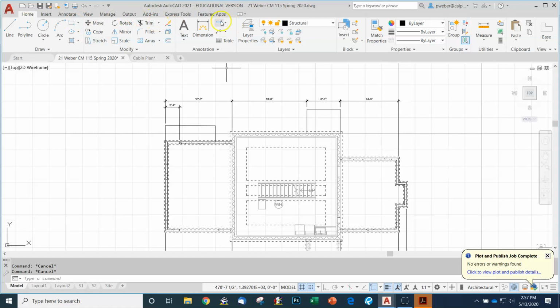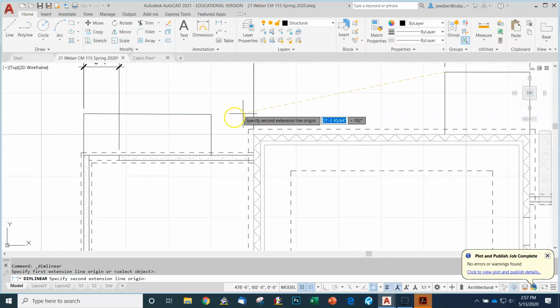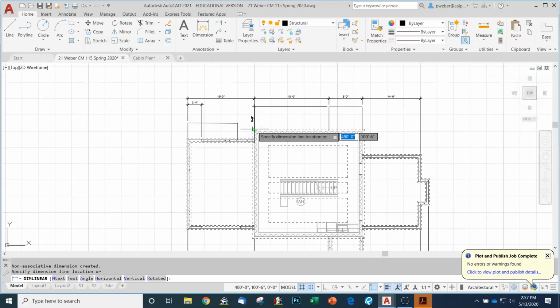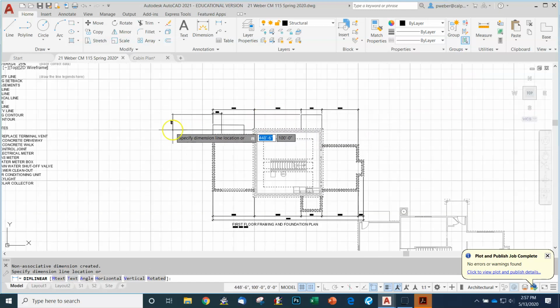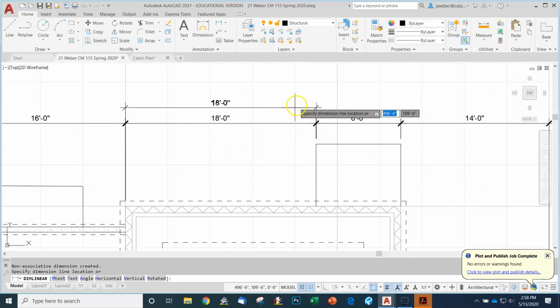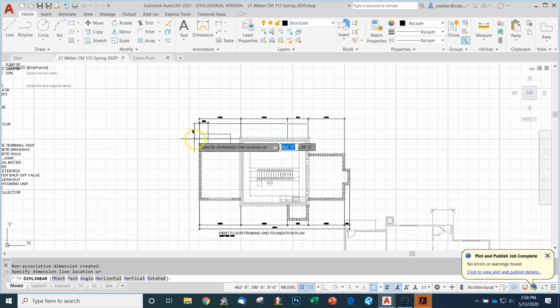So I'll call up the dimensions again, and putting dimensions off the side here, I want to point to this far porch. We don't have to dimension that slab because that's just flat work. So they'll know it's kind of a 4-foot by 12-foot thing. Let's click here, and we're not going to do this one yet. Well, I need to probably go back to do that one. No, I don't think I do because it's 16 foot. Yeah, it's 18 foot. It's a duplicate.